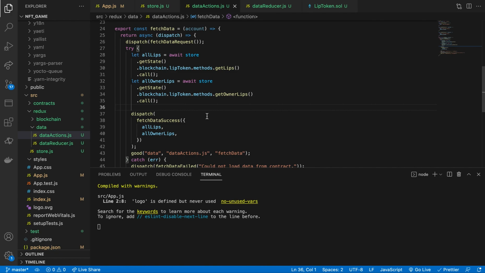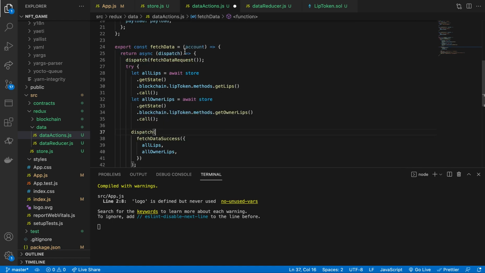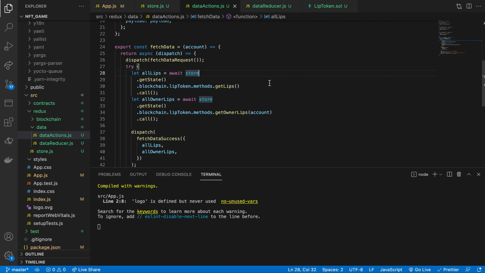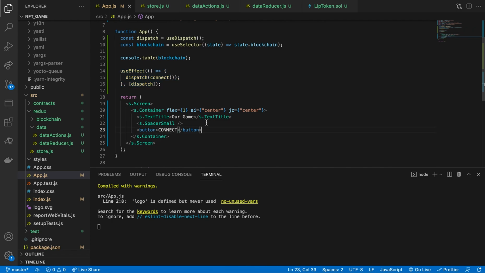I think now we're at the stage to test this out in the front, and there's one last thing that we need to do. We need to create some kind of functionality that we can mint more NFTs. So before we begin with that, just remember in the fetch state, we forgot something. This account that we pass in here needs to be passed into our get owners libs as well, because the get owners libs that we just implemented now takes in the owner's address. So just don't forget to do that. I almost did. So once that's in there, we can now actually fetch the data. And this is very cool. So let's go and set up that function in the app.js so that we actually do fetch the data.